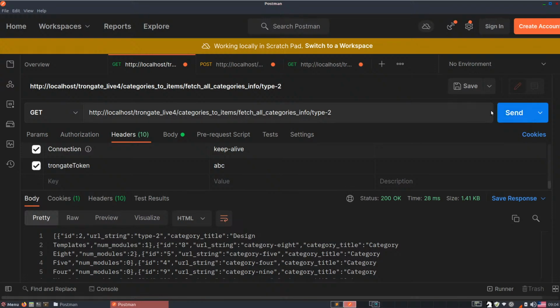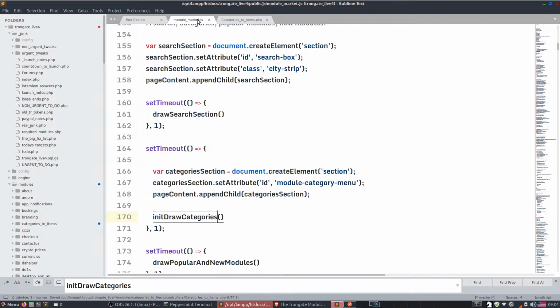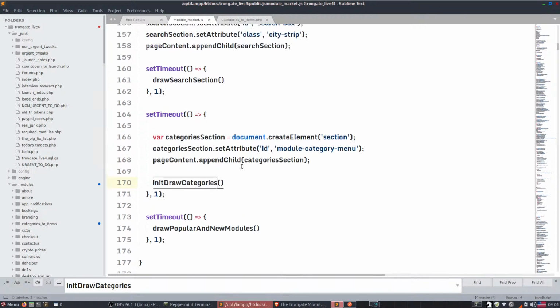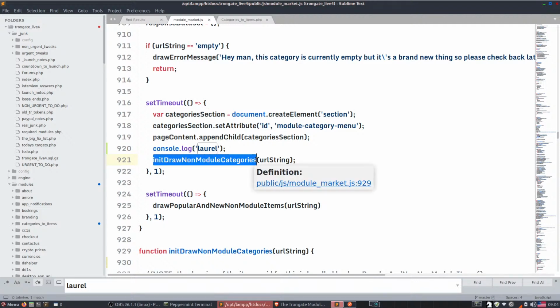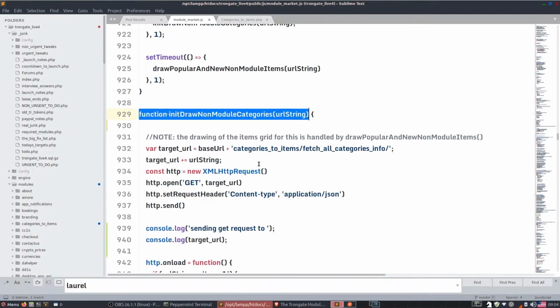Alright. Now, okay. So, we've got this init non-module categories thing going on here, or init draw non-module categories.